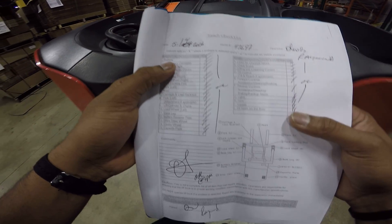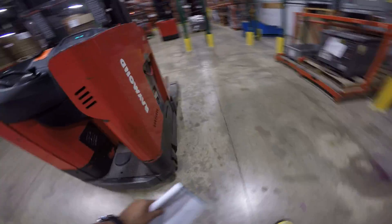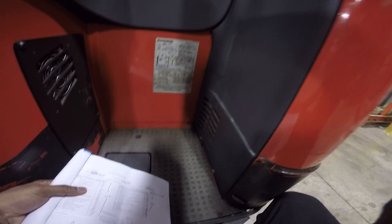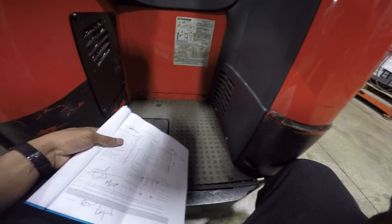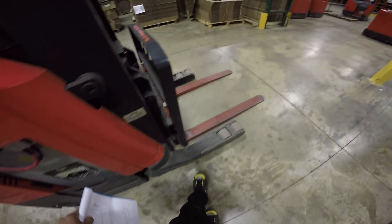The first thing on the checklist says battery. Battery is basically under here. What you want to check is the plates — if this plate is off and you turn the machine on, the battery could fall off causing major damage. One major thing: you don't want to operate a machine without the capacity plate. If a machine doesn't have a capacity plate, it's not safe to work. You also check the serial number on there, and the battery connection — peek under the battery to confirm it's good.